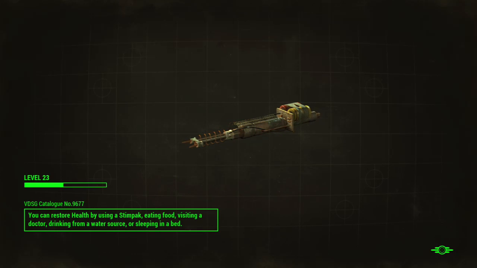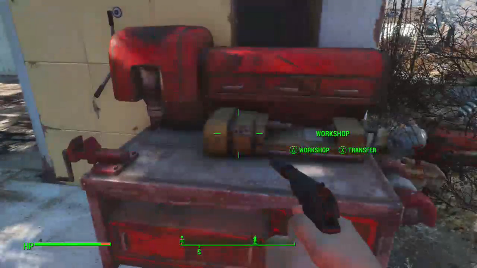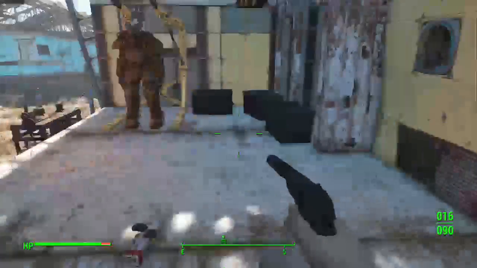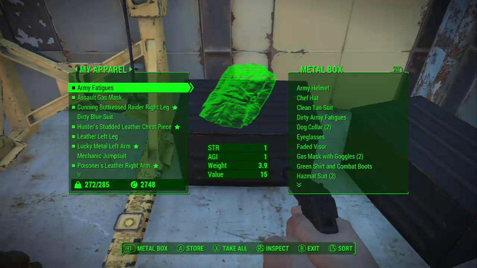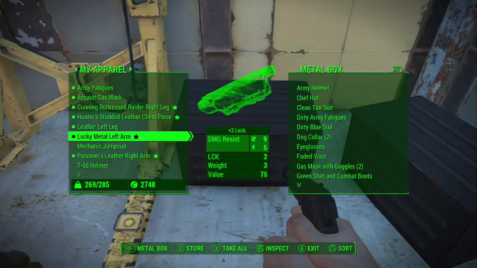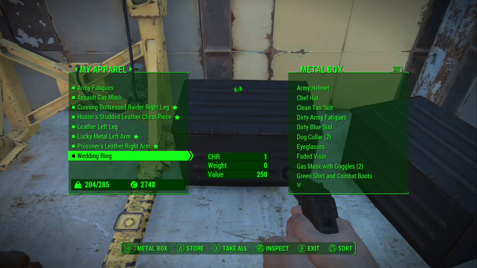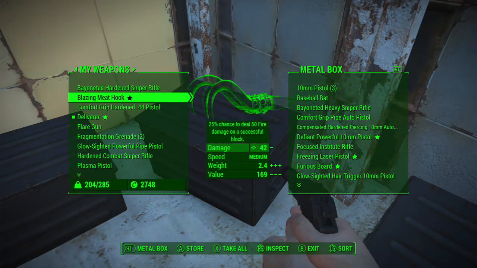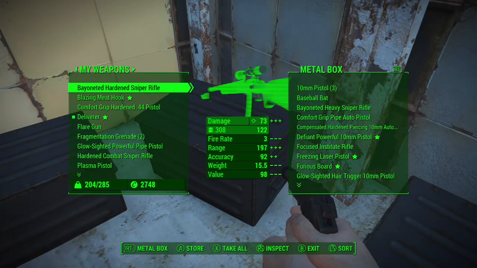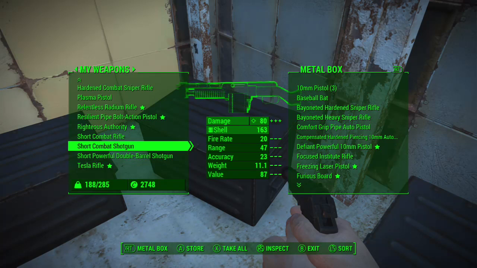So that's great there. There's the CIT facility right there, and that's where you can fast travel eventually. I mean, it's not really fast traveling, but it's where you can teleport eventually once you meet the Institute. Once you meet the Institute, you're allowed to fast travel. Actually, I don't think I want to do that.